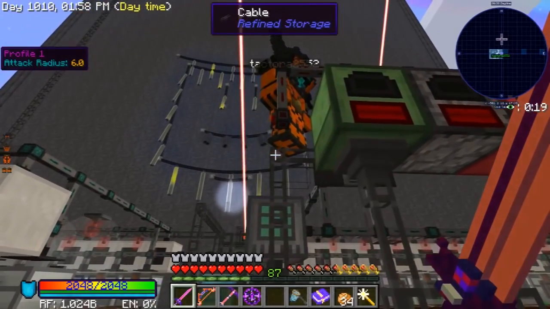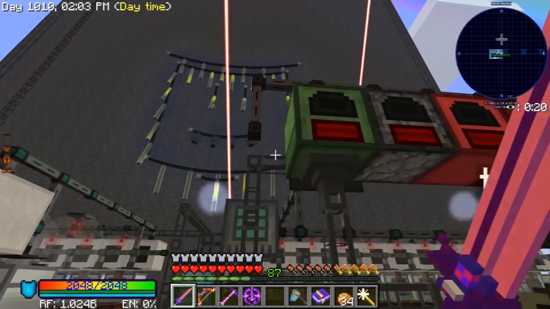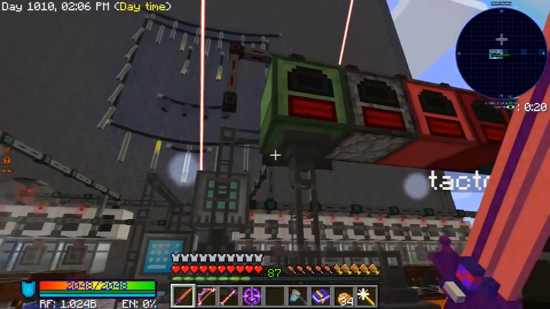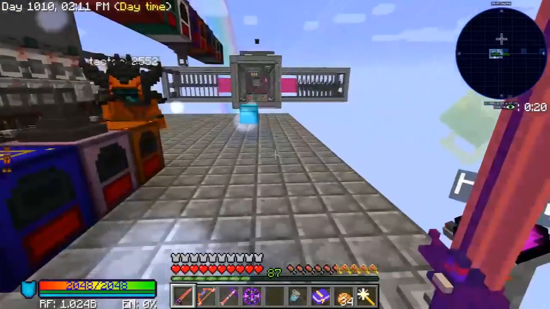Yeah, because that's for the slimy generator. We can use the cow in a jar that's sitting on top of the anvil. Oh, okay. Because that's got an infinite source of milk in there, so if we can just bucket that.